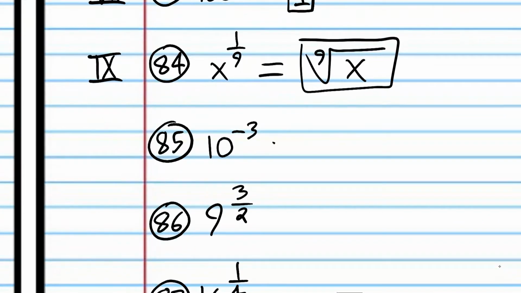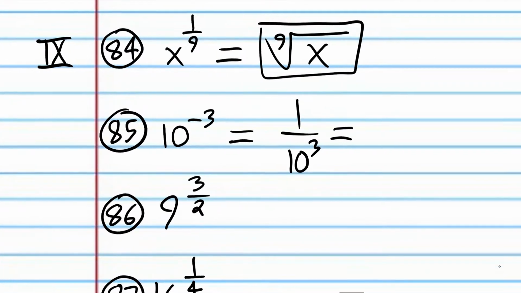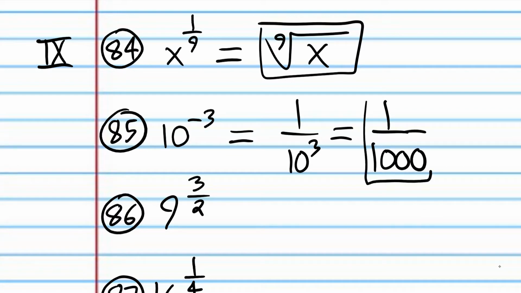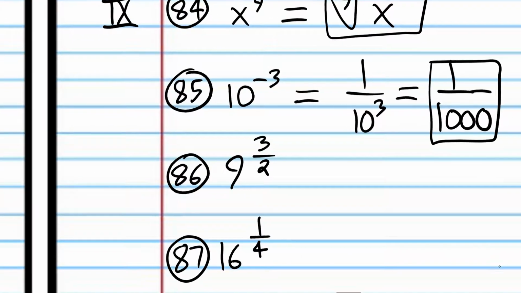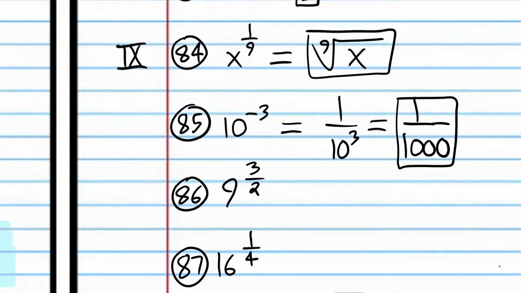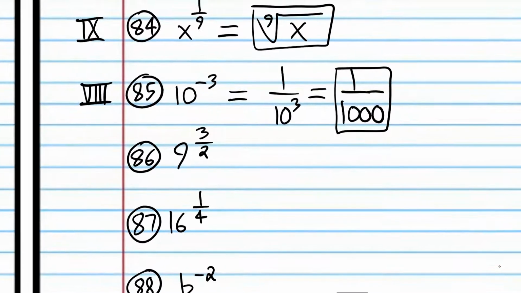Okay, try number 85, and when you come back, we'll do it together. All right, we're back. So if you have a negative power, you just write 1 over that same power, no difference whatsoever, except instead of negative, you write positive. So now 10 to the 3rd power is just going to be 1,000. That should be fairly easy for you to calculate. And let's see, that is rule number 8.